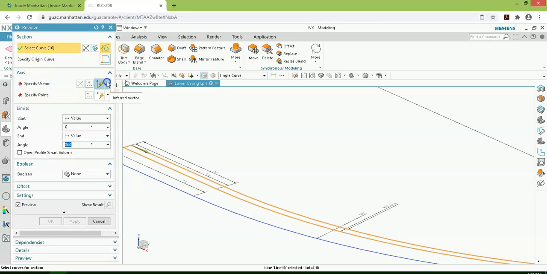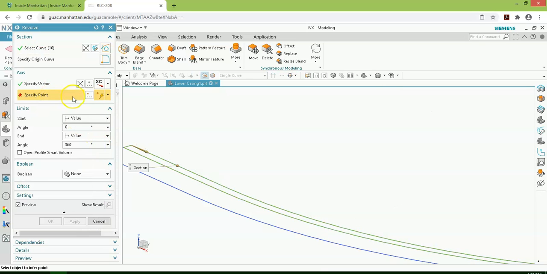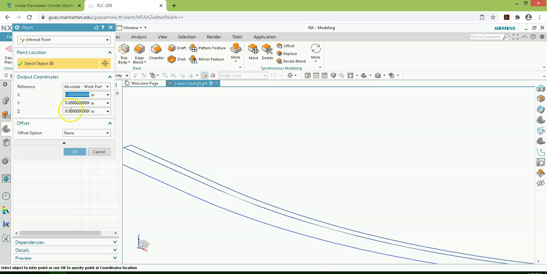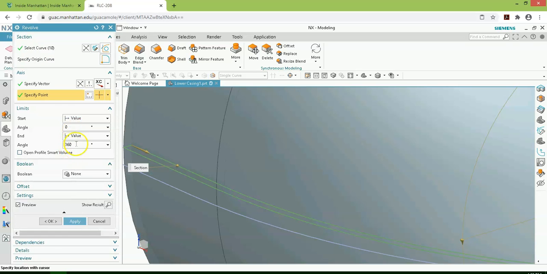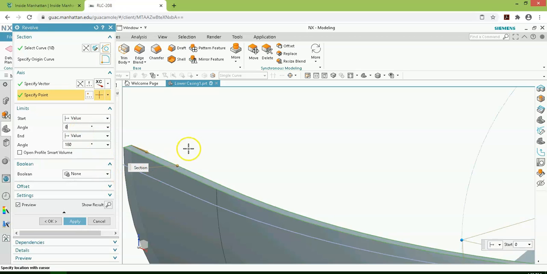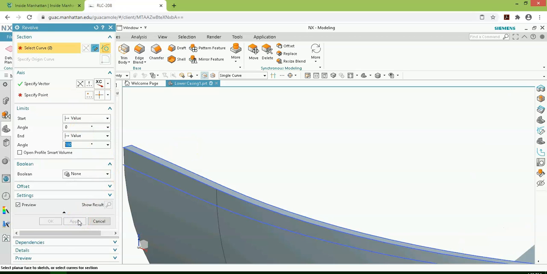Here for the vector, set it to X direction. For the point, you can set it to 0, 0, 0, the origin of the coordinate system. Here for the angle, set it to 180 and then apply.